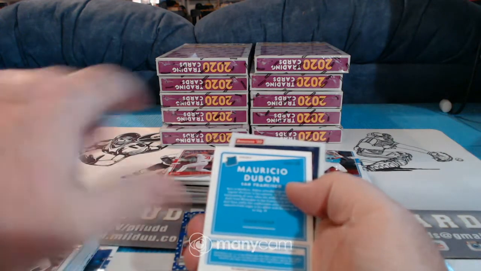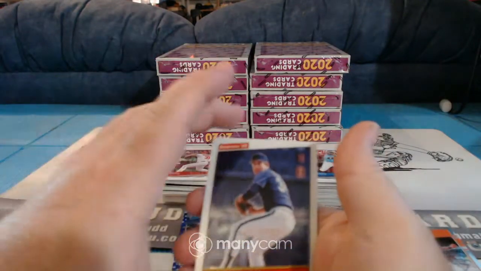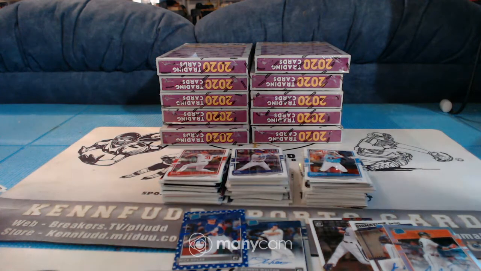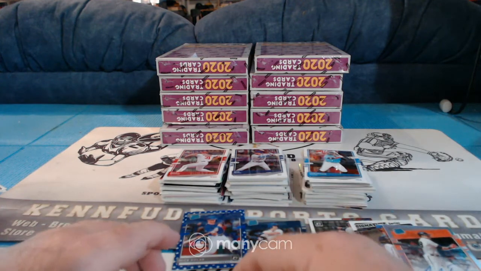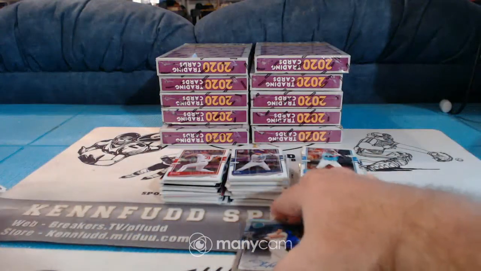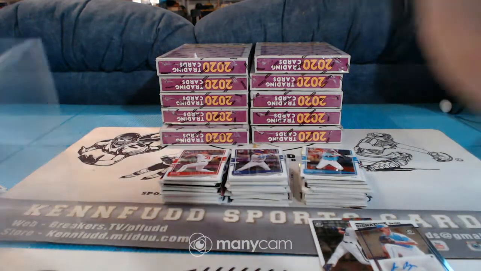This is going to be a sort. Mauricio Dubon on card Prism autograph for the Giants. This must be an autograph hot box right off the bat. Tommy, you had the Raiders, the Broncos, and the Titans. I know the Broncos had all kinds of numbered rookies, and I think they had a hit or two. But I don't remember anything for the Raiders.